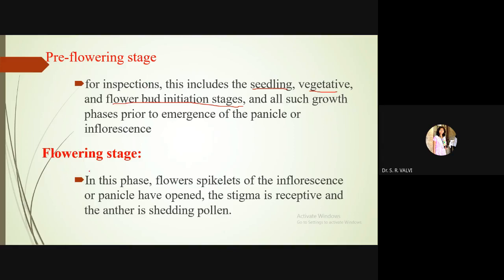In the case of the flowering stage, what you have to remember is when the panicle has opened, from the day of sowing till the opening. You have to remember the days when the flower spikelet opens. Now see here, what is a spikelet? Here spike inflorescence is particularly for grasses.